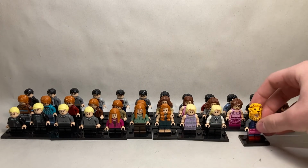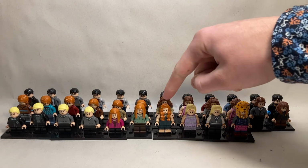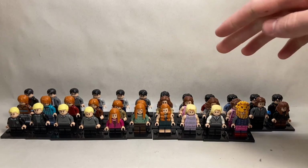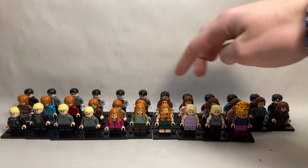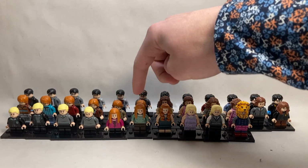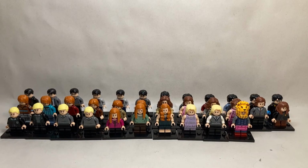And then we have her from the CMF series, this time with her lion headdress to cheer on the Gryffindor Quidditch team. Very good variants. I'm disappointed that this one came in the CMF series, not the actual set that all the other guys came in. And I really love these two variants of Luna. Ginny is very disappointing. I hate her facial print, and I don't like the fact that she uses the same facial print as Susan Bones from 2018, but I can get past it. Great figures. And now let's move on.